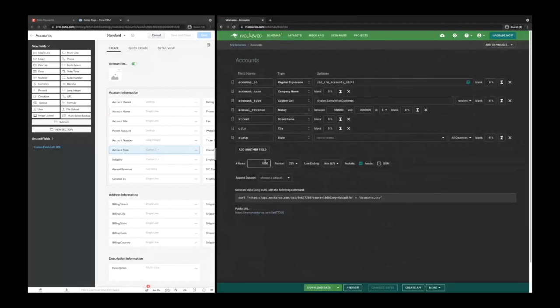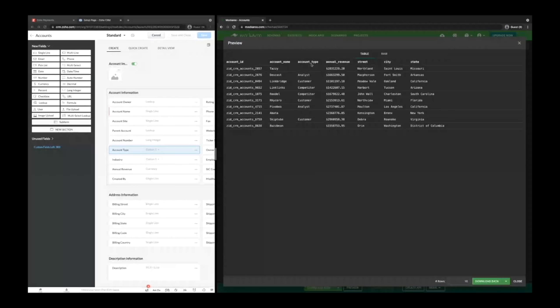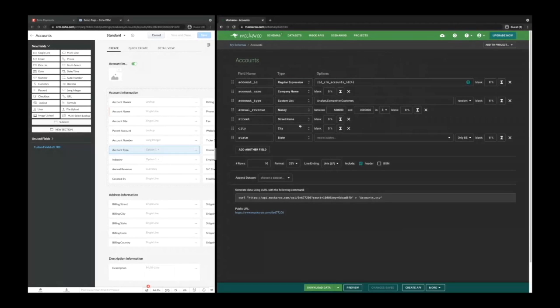And notice how many rows I've created. So that will be a lot of accounts. I'm just going to keep it to 10 accounts and make sure that states is set up for US. Let's save and do a quick preview. And now you should see that I have 10 accounts, states and all that is filled, but account type is giving me a random value. Some of them are empty. So let's make sure it's 0. And let's save that again.